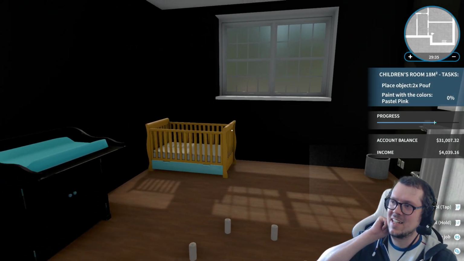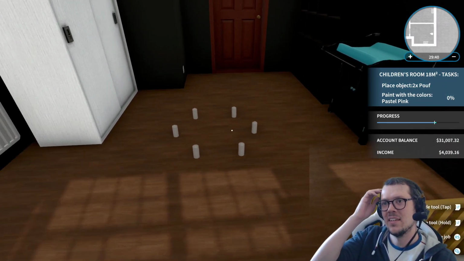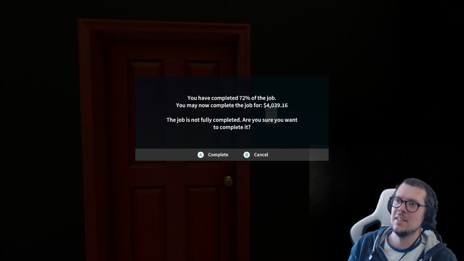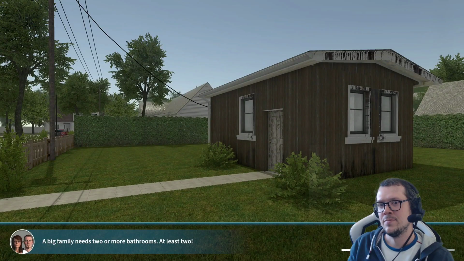Gentle Mandrill says, I see a baby room and want it painted black. Yep. There you go. It is painted black. Right. Finish the job. I've completed 72% of the job. You may now complete the job for $4,039. The job is not fully completed. Are you sure you want to complete it? Yes, I do. There we go.